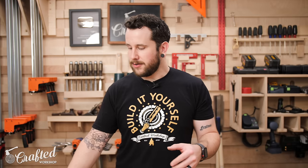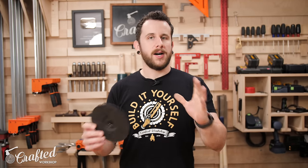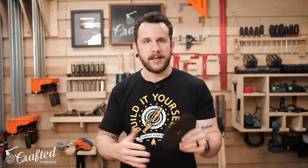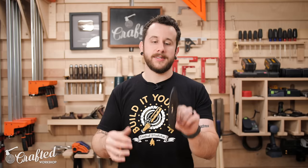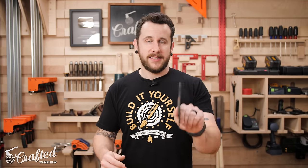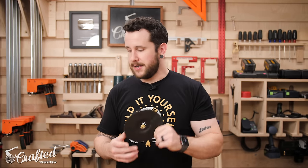Some attachments you need for angle grinders are a cutoff wheel. This is what you'll use to cut your steel to length, or cut out shapes from a flat piece of steel. One important thing with a cutoff wheel: never use it to grind things to shape or grind down welds. You don't want to put any lateral force on these wheels because they have a tendency to shatter — this thing is spinning at around 30,000 RPM, so if it shatters, it's going to be really bad.